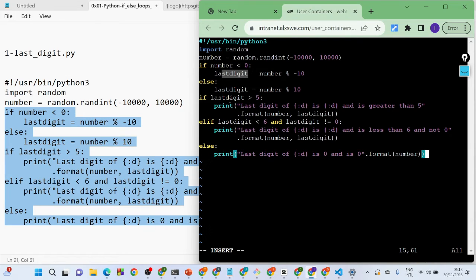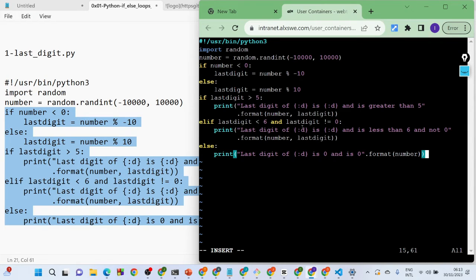If the generated number is non-negative, the code calculates the remainder when divided by 10. The remainder, that's called modulus, is assigned to last digit. So the operation gets the last digit of a positive number, and the code checks if the last digit is greater than 5.